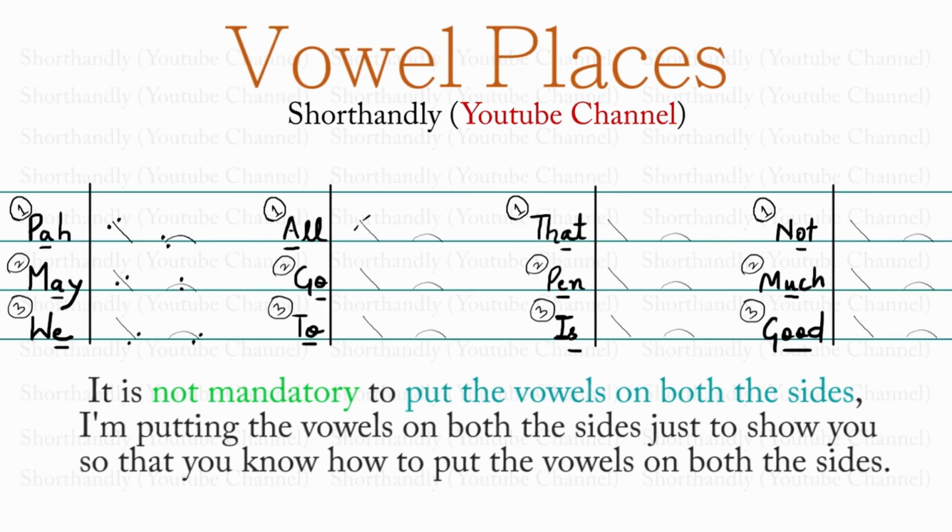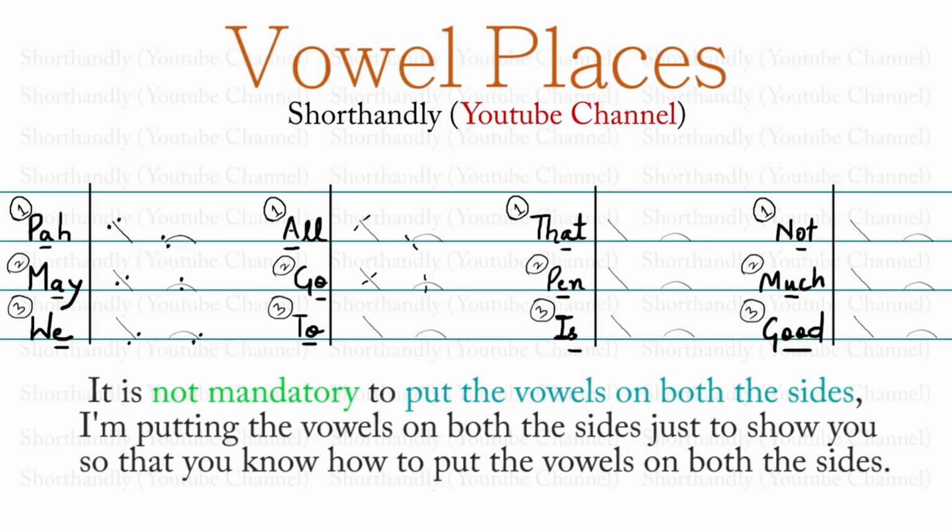Alright, next we have this M curve, so again we will put the heavy dot on the first place like this, and on the opposite side like this. Next we have this go vowel, so we use a heavy dash again, but this time on the second place to represent our go vowel. So we will simply put the heavy dash on the second place like this, and on the opposite side like this. Alright, now we have this curve, so again we will put the heavy dash on the second place like this, and on the opposite side like this.